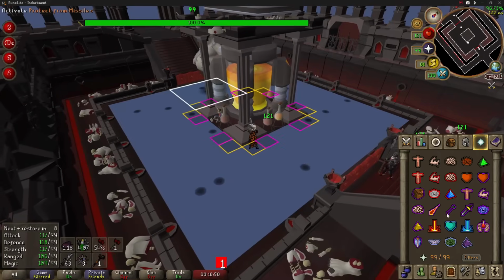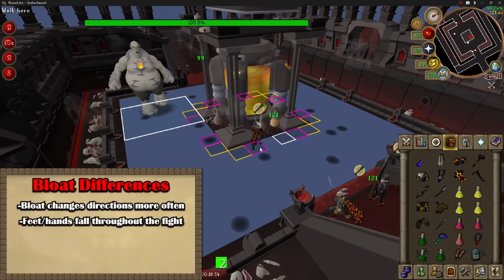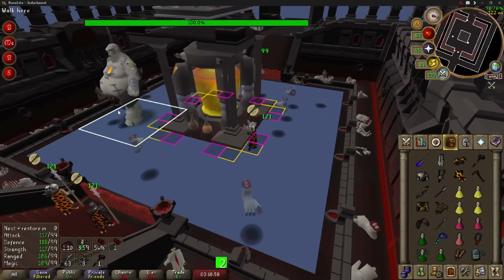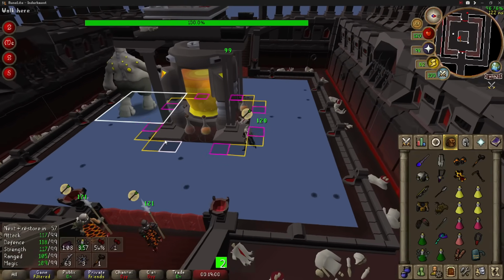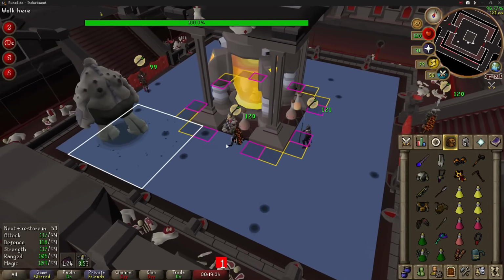For Bloat, the main differences are he will change directions more often, and body parts will fall throughout the fight. Pre-eat an angler for Bloat. When it comes to Bloat, follow the saying, slow is smooth, smooth is fast. Someone should BGS Bloat the first and second time he goes down.